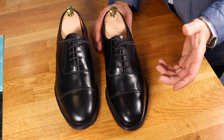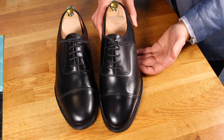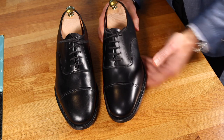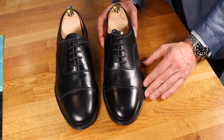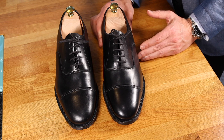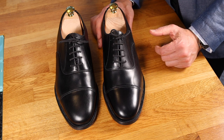And basically, a black cap toe Oxford looks like a black cap toe Oxford. There'll be slight nuances between the different brands, but they're all going to have this closed lacing system, which makes it the Oxford. They're all going to have the black toe cap, which is what it's all about really, that area that you can polish up. They're all going to have this apron area to the shoe. So it's going to have the same components, whatever brand you have. So why pay £500 or £600 for an all leather, high quality British manufactured shoe when you can pay £160?